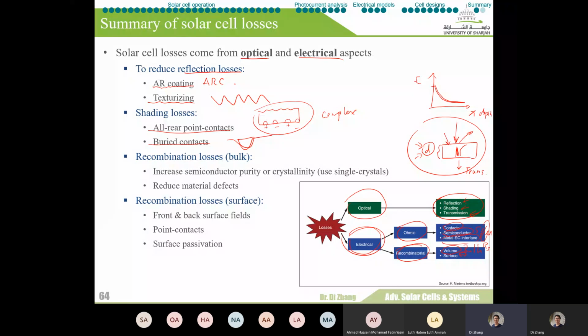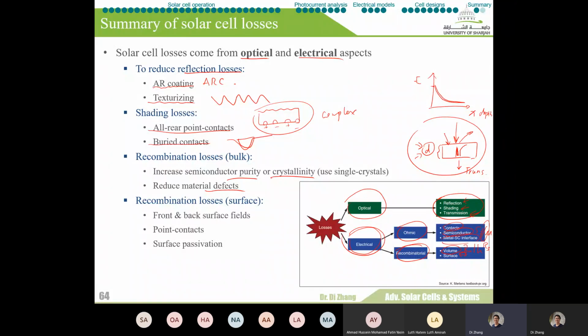That means recombination happens inside the semiconductor material. So what can you do to reduce the bulk recombination losses? Use a higher purity material, use a higher crystallinity material, which has a higher degree of order that can decrease the number of defects. And for the material processing, if you are using doped semiconductor, you can try to improve your processing so that the defects introduced from doping are reduced, then we can reduce these bulk recombination losses.